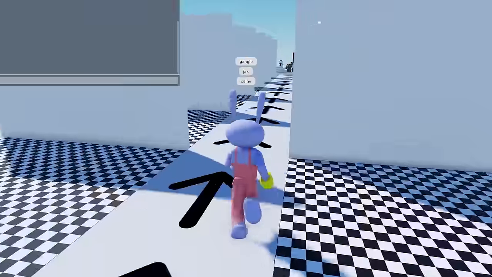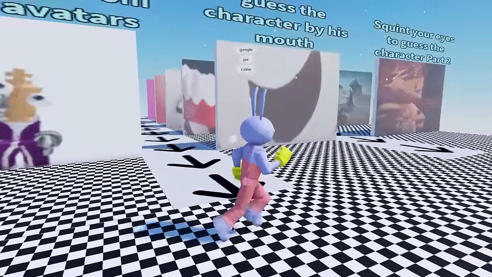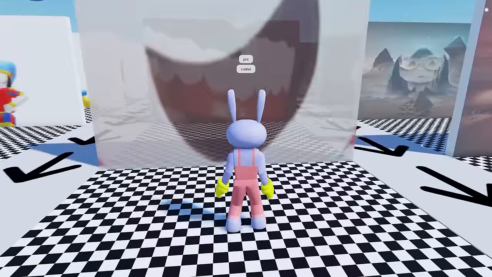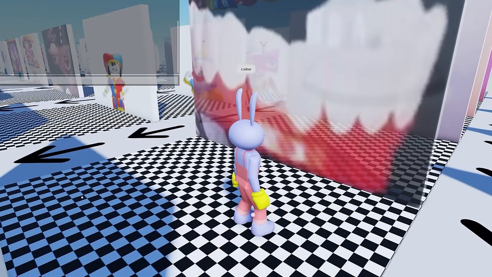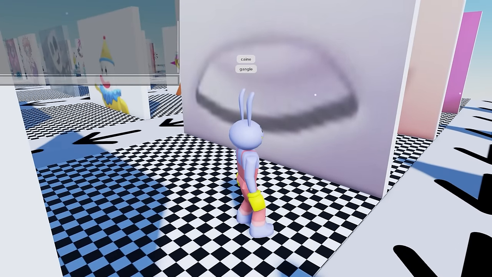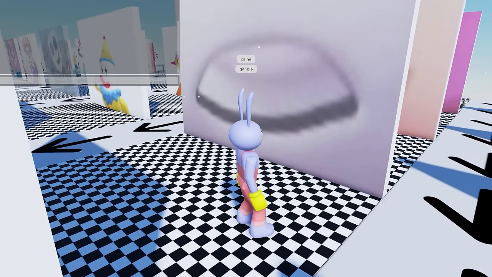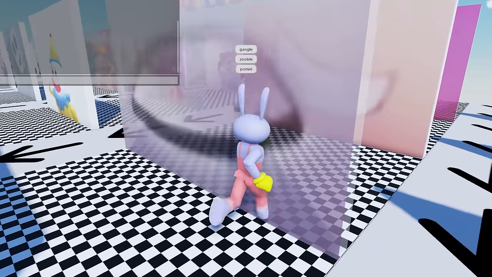Guys, how many left? Only a few quizzes. Two more to go. Guess a character by the mouth. Oh, it's done. Kane, yep. And then this one is Gangle. Nope. Zubal. Nope. Pomni. Hey, it's Pomni's mouth.